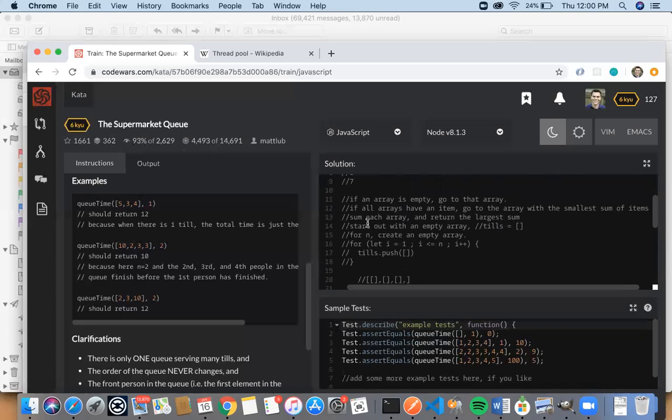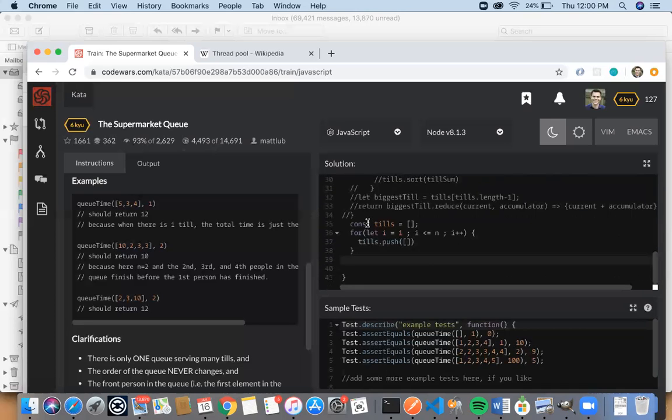So now we will go through our customers. Okay, so for each customer, push them to the first item in the array, and then sort the arrays, resort the arrays. For let I equals 0, I is less than customers.length, I plus plus.